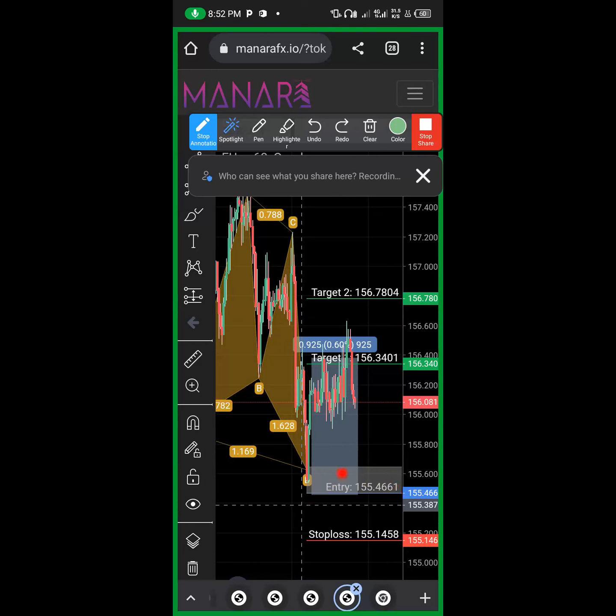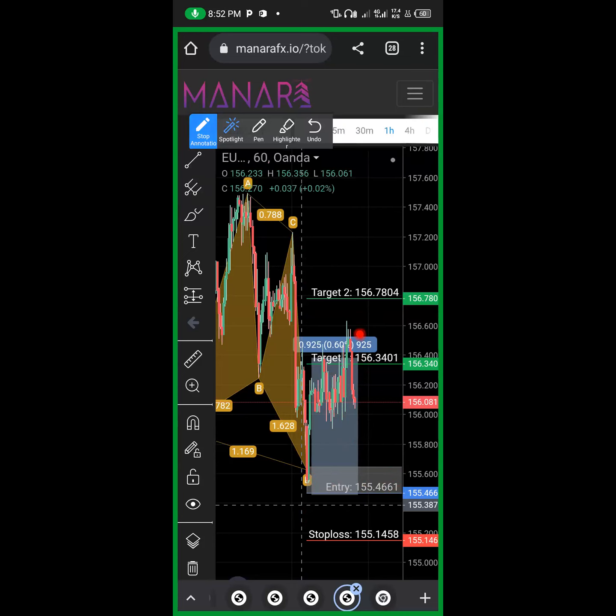That's not the point right now. What we want to see is, was this a successful trade? Was this a good trade or not? This trade was set, came to the entry, and it went straight to TP1. So if you are taking this trade, you could have also made some money. And what kind of money would you have made? Let's look at it together.